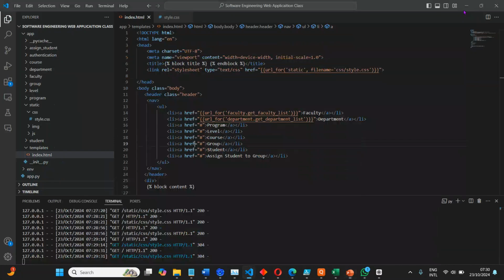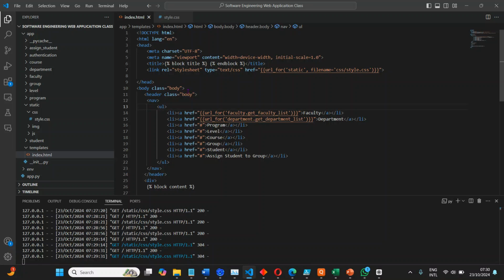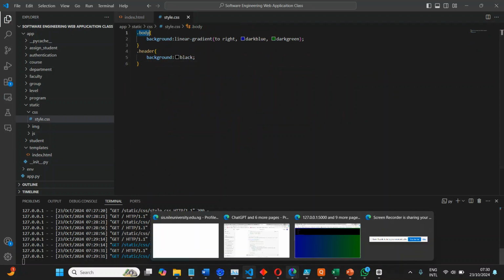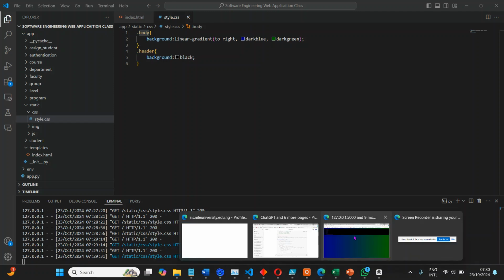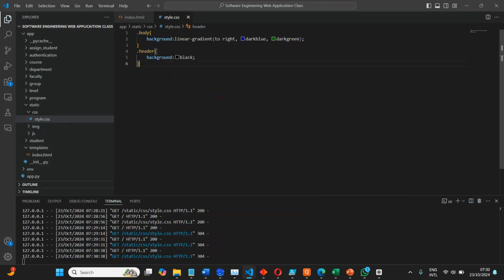So let's do something. Now let's assume that I want this one to be body also, right? Header class also body. So it means that this header type selector will inherit the properties which are defined in the class body, right? Because we have a class called body, right? So it will still inherit this. So if I run this, it will still give me the same color. Can you see that? It still gives me the same color. But you do not notice because they're actually the same color. So that is how the class works. So that's why class is more preferable, right?